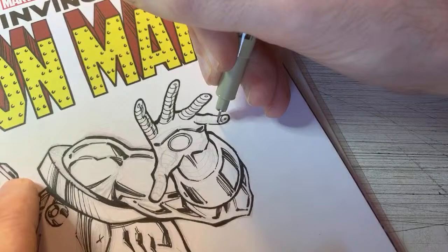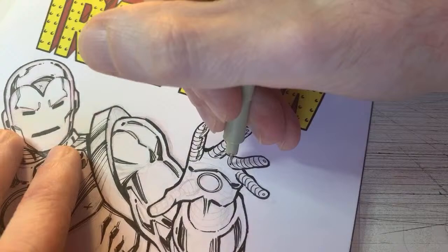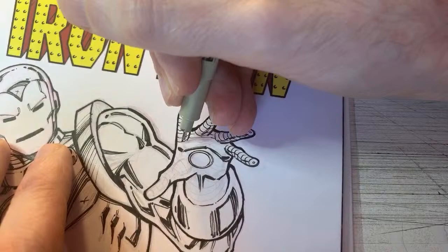So keeping these banded metal curving around the finger, I'm thinking of the shape and the form and the volume of the finger. And I do this for every element that I draw. Now for this meaty part of the hand, I'm considering the shape and how these lines pull across.